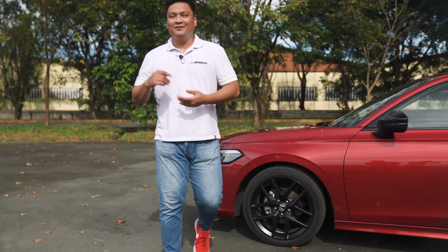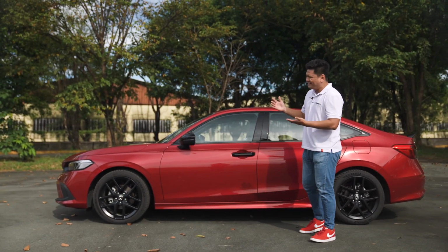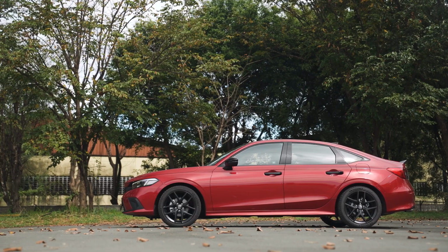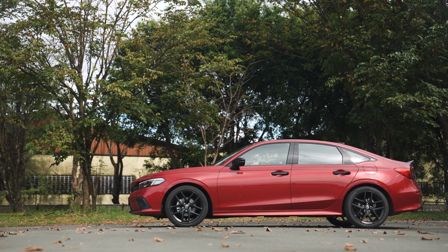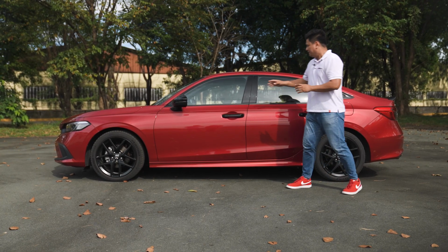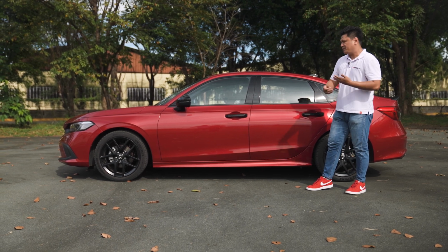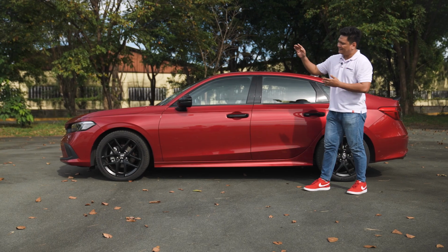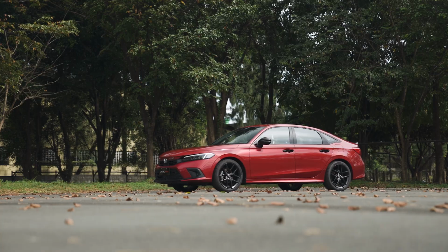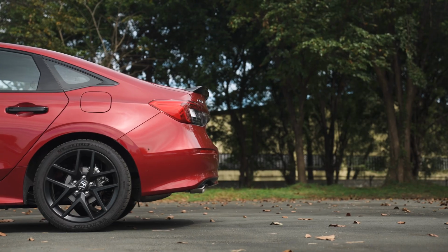If you think the front end looks great, wait till you check out the side profile on this baby. If you compare it to the previous Honda Civic, it's more of an evolution than a complete change actually. And some people might think, hey, they just copy pasted the design, but no. Even the C-pillar, this kink on the C-pillar right here, is sculpted quite differently, but it has that nice front end, continues over to the front. It kind of looks bulbous in a way, but it has this long hood and short deck that I think I really like.